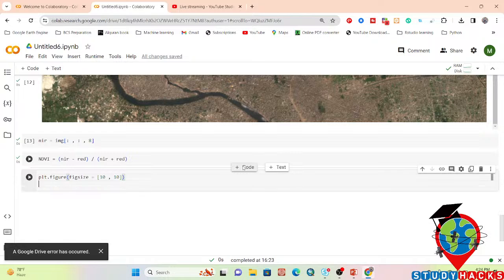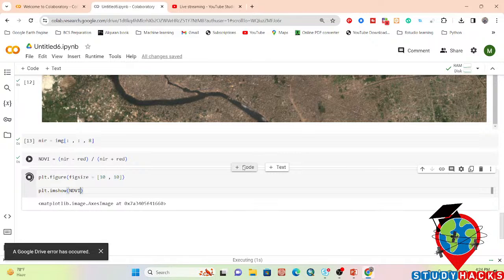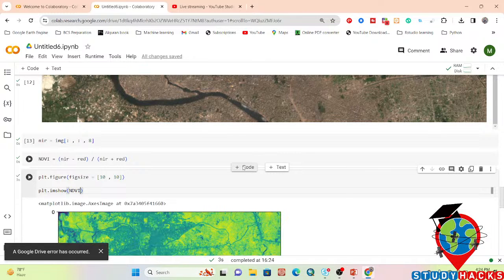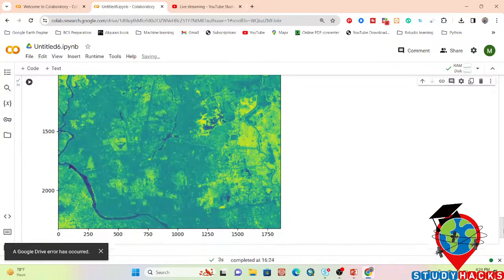And further, if you want, we can use plt.imshow. I want to show the map of NDVI, and then click run. First, we'll check the result, what types of map we can get. Okay, it's generating. In this time we can get this type of NDVI map.